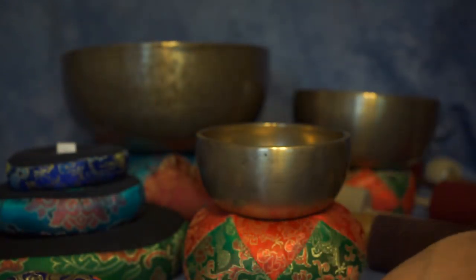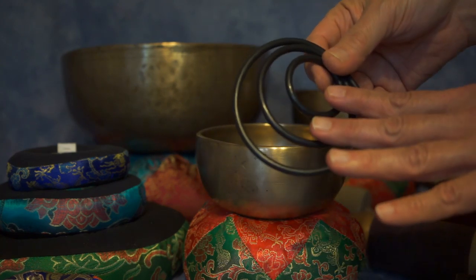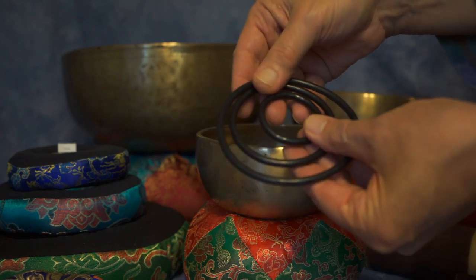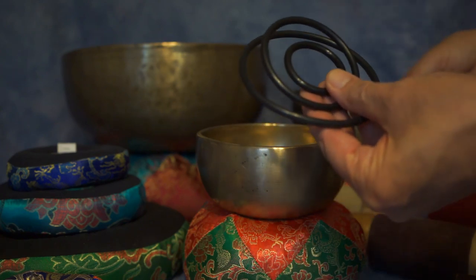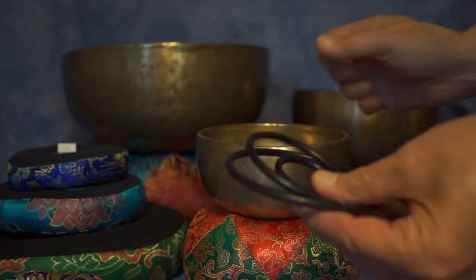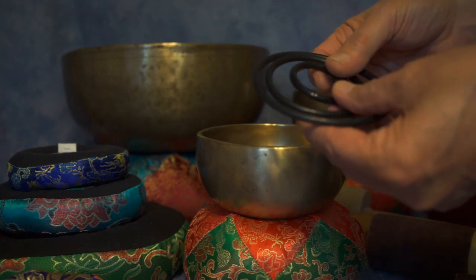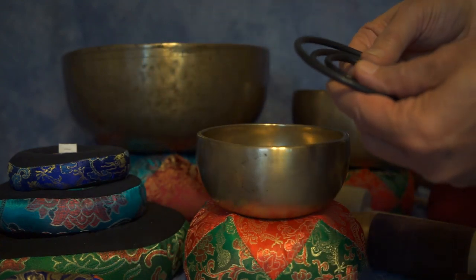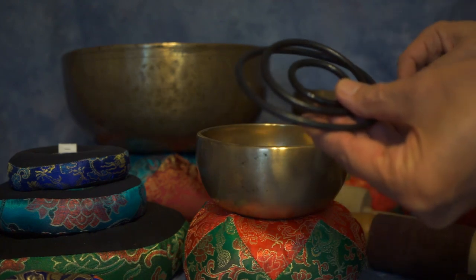If you want your maximum portability, use one of the rubber steady rings. We have them in three sizes, one for the small bowl, and the next size up for the medium, and then the biggest one for the large. These have the advantage of holding the bowl as low to the ground as you can get. It will also hold it steady on glass or wood, so you don't need a carpet, whereas the other cloth rings tend to slide around a bit on glass or wood, especially when you're spinning the bowl.